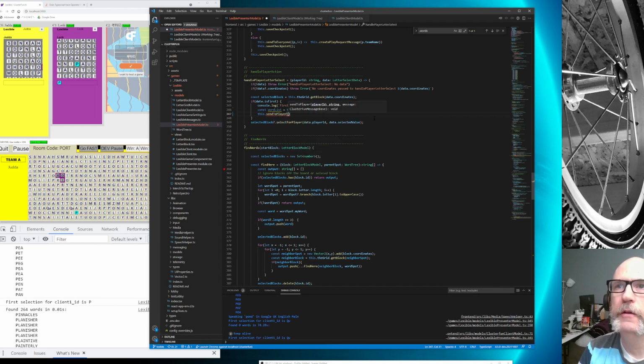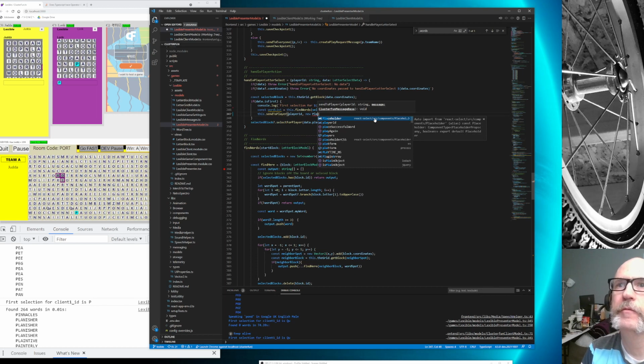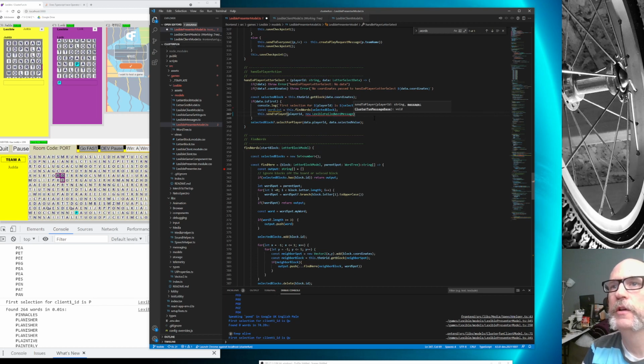Send to player, player ID, comma, new play. Oh, this is a flexible message. Let's make it look like a failed word message, but it's not going to be a failed word. It's going to be a word hint message. Word hint.